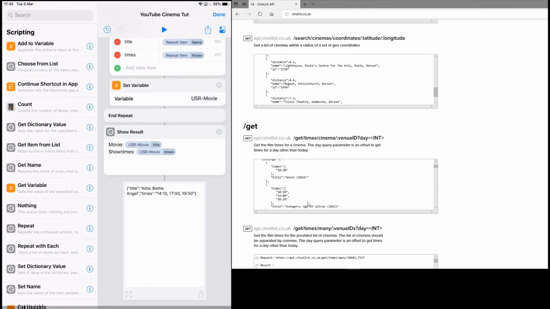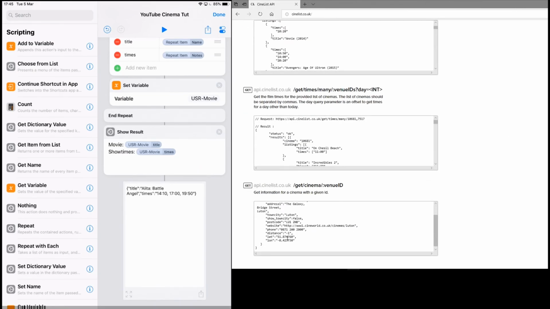Now we could add stuff to this show result at the end there if we wanted to, because as you will see in the API, you can get different information for the cinema, including the name, the address, the town or city that it's in, the postcode, you can get the website, the phone, all that different information there, the latitude, longitude. So we could, if we wanted to, be really clever, and we could give them maybe a notification instead of a result, and with the notification we could include the website so that someone could just click on it and go straight to the website and book their tickets or something like that.